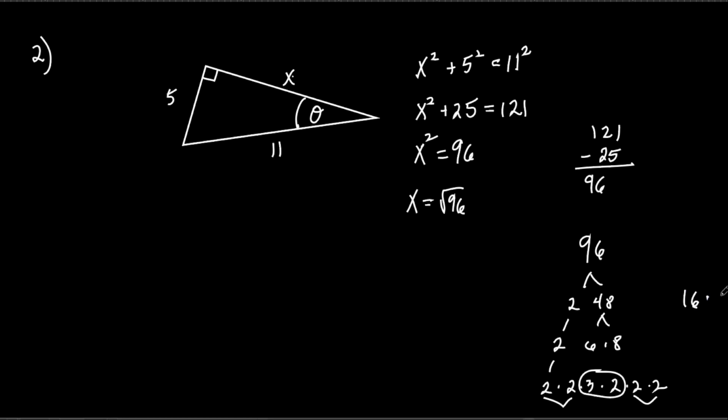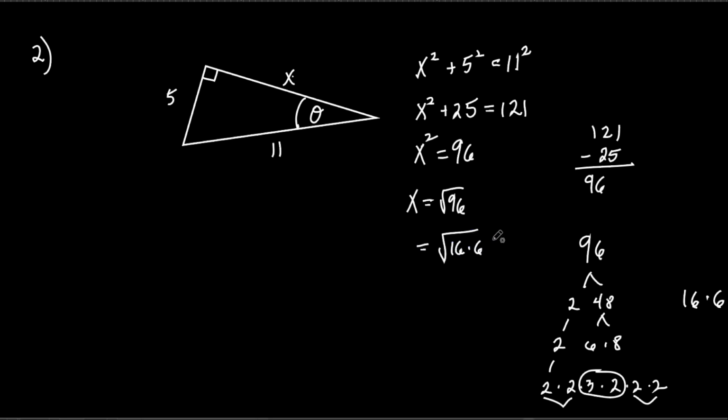16 times what? 6. Again, 96 is not one of those numbers that just pops into your head where you think, oh, 16 times 6 is 96. I didn't know that. Did you know that off the top of your head? No, me neither. But you could figure it out. So watch what we're going to do here.